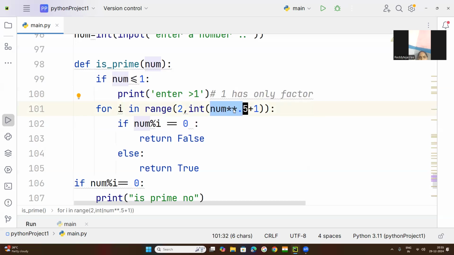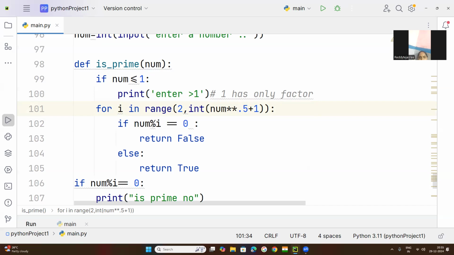Double star means exponentiation, exponentiation of 0.5, that is called root of number. Plus 1 will be used. Why? Because the range function will exclude the last number. So if we pass 2 to 10, it takes only 2 to 9. So 10 to be taken, so plus 1.